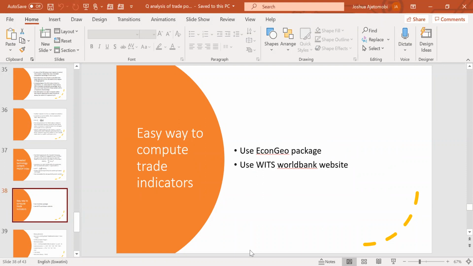Let me now show you how WITS works, because we always need WITS if you are working with trade policy, definitely. So let me put us through how it's working.